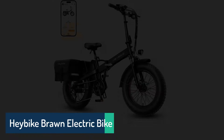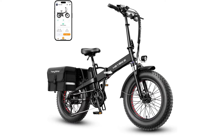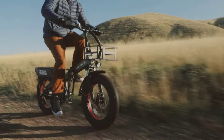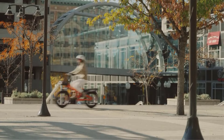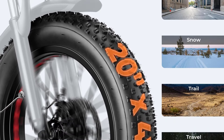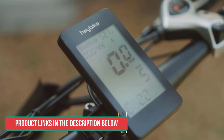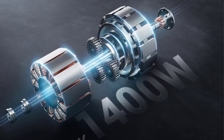Number 5: Haybike Braun Electric Bike. True to its name, the Haybike Braun is a big, brawny beast of an electric bike, with a heavy-duty frame and 4-inch fat tires. This makes it ideal for more aggressive off-road use, and we've had a lot of fun on our local trails that permit motorized bikes. The 26X4 tires provide great traction on softer surfaces like loose dirt, sand, gravel, and snow, while still providing a comfortable ride on dry pavement. Between the fat tires, the shock-absorbing saddle, and the dual crown front fork, the Braun absorbs bumps and potholes with ease.